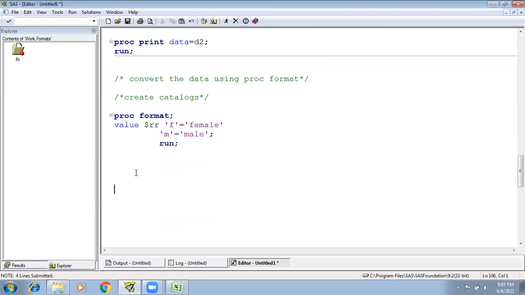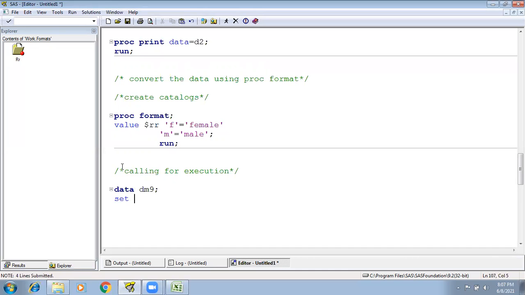Let's see. I want to call that catalog for execution. Now the data set name is DM9.